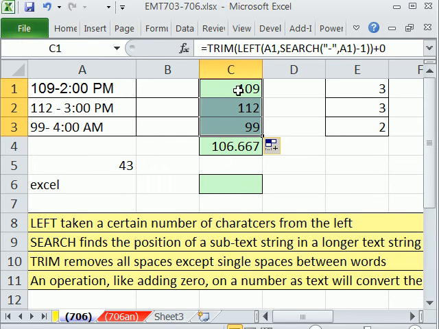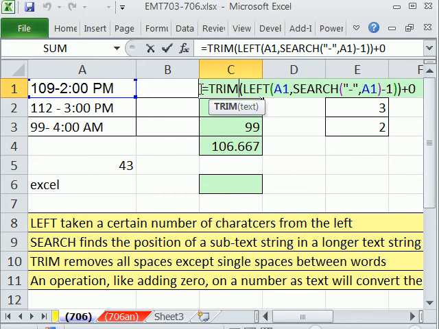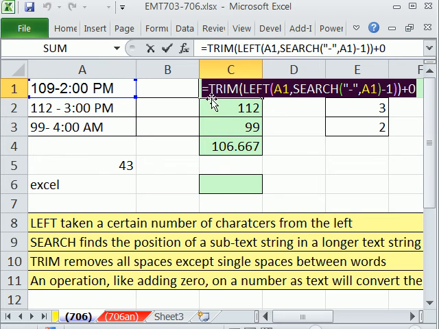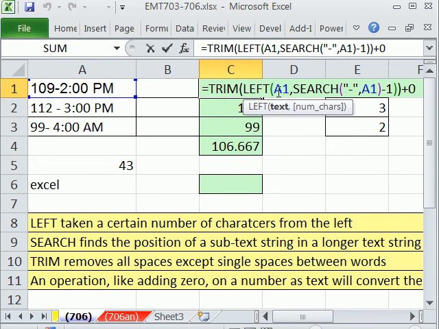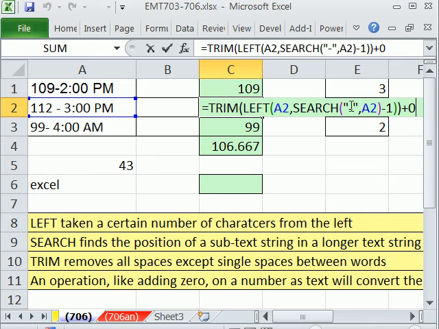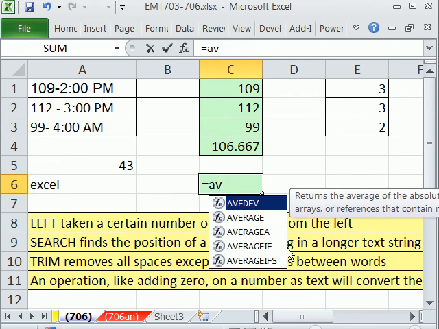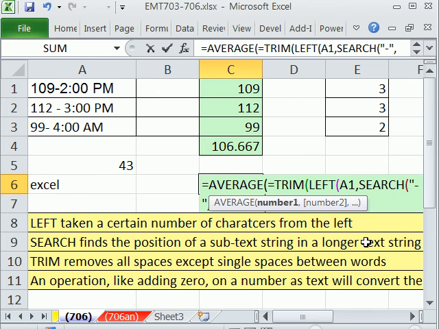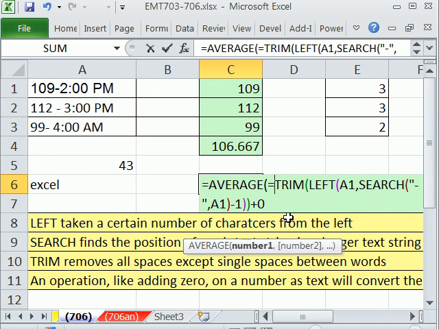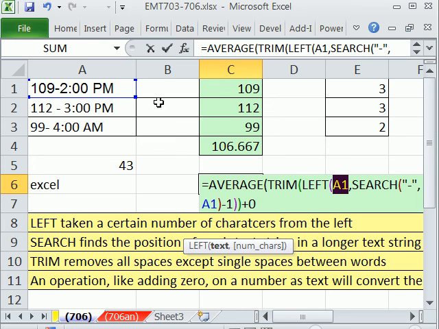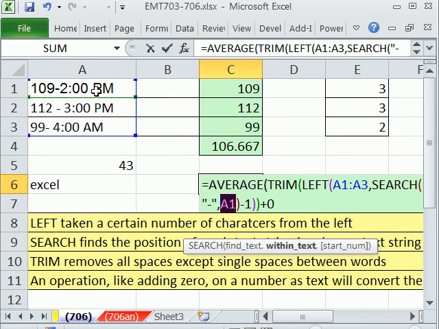Now, what if you don't want this extra column? You just want an average down at the bottom? Well, we'll take this same idea. Now notice, this formula I'm going to copy. It's working on A1, but when I hit Enter, it's working on A2. Enter, it's working on A3. We can take this formula and substitute a single cell reference for the whole range of values. This will mean that it's an array formula, and we'll have to use the keyboard shortcut Control Shift Enter. But no problem. Let's try that. Equals AVERAGE. And I'm just going to Control V, because I already copied that. Oops, I don't want that. And then I'm going to double click that and highlight the range. Double click that and highlight the range.